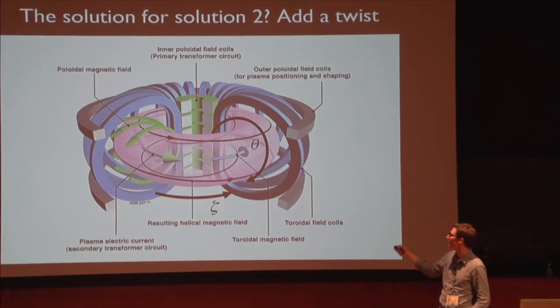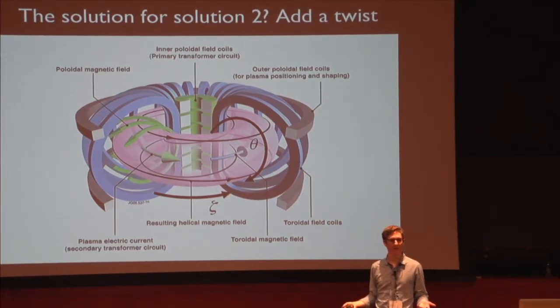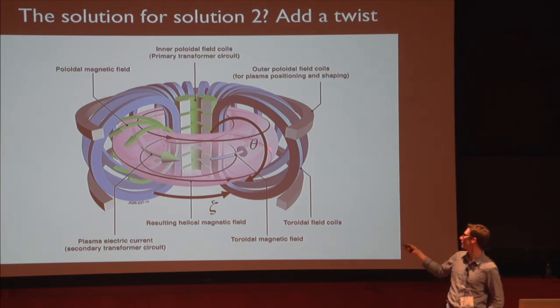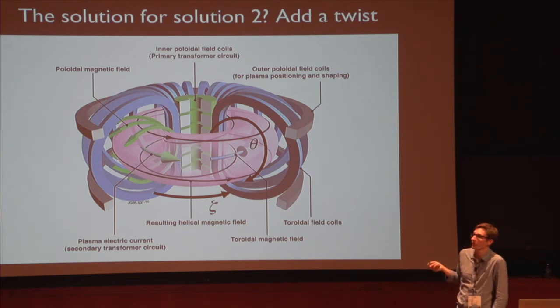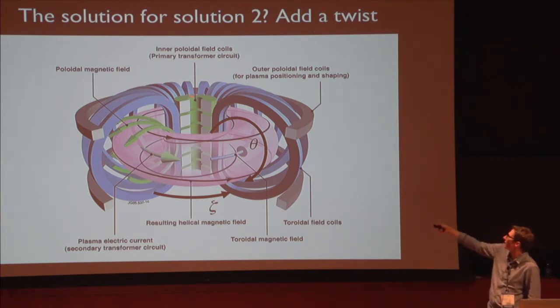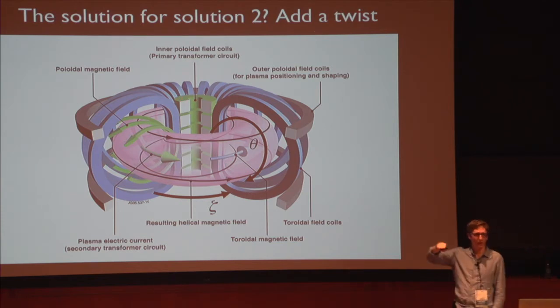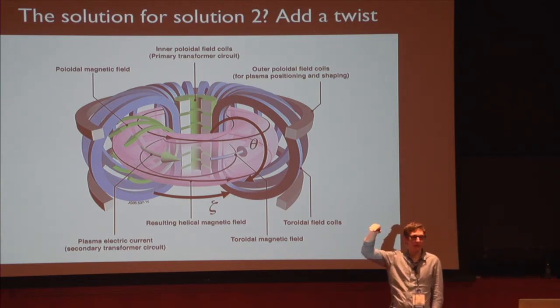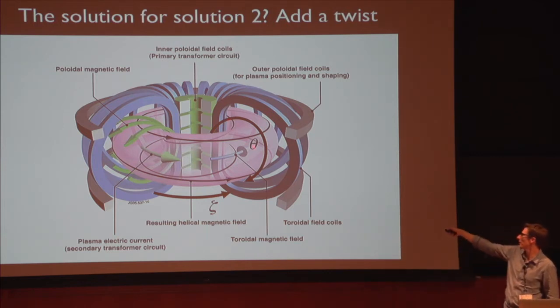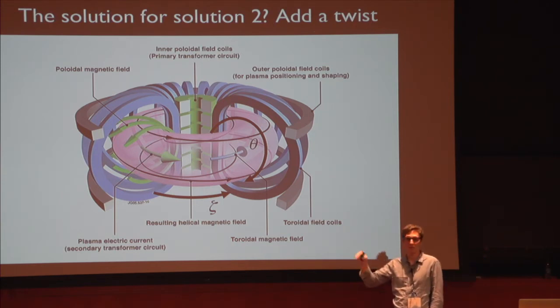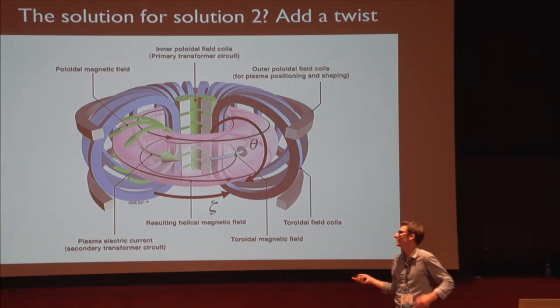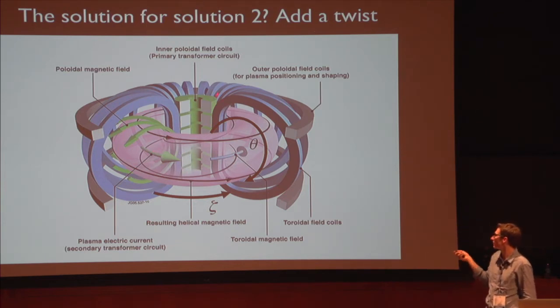Right? So if you run a current through the plasma, as I said earlier, this is nice in one sense because it heats the plasma via ohmic heating, and it also is going to provide you with this poloidal magnetic field. The difficulty with doing this is that how do you induce this current in the plasma? Well, you can do it with a transformer, for instance. So you take some coils here, you ramp up the current going through those coils, and when you do so, it induces a current in the plasma by changing the magnetic flux in time. Okay? And so inherently, this is not a steady state system. You can only ramp up the current so much before you just can't ramp up the current anymore, right? So this is a disadvantage of the system, but it's kind of the usual system that people use.